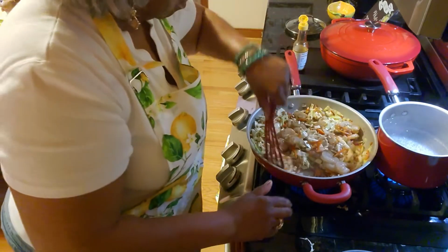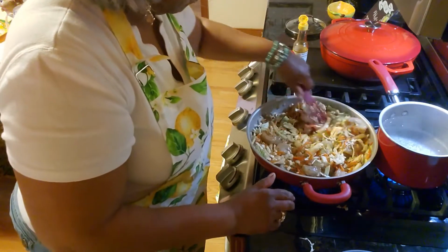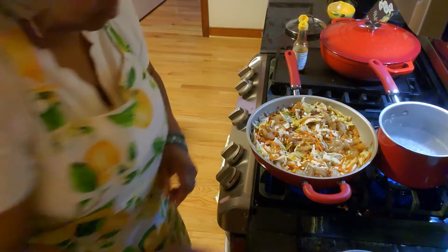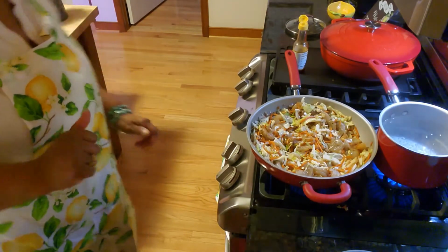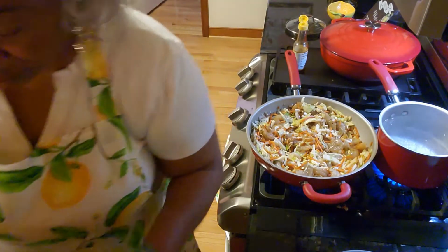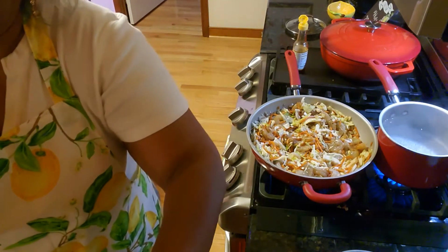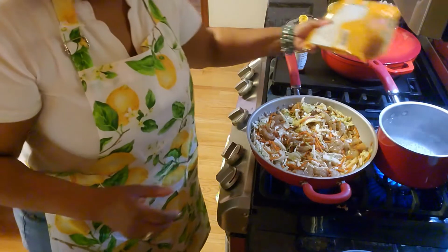So that minced garlic and the ginger are just going to flavor this entire skillet. Notice everything is in this one skillet, and I'm just going to continue. I've cut the heat up just a little bit more so that those shrimp will get nice and pink and cooked. And in fact, if we extend the cooking time just enough, they may even have a little bit of charring on each of the shrimp, because remember, we did not add any oil whatsoever.